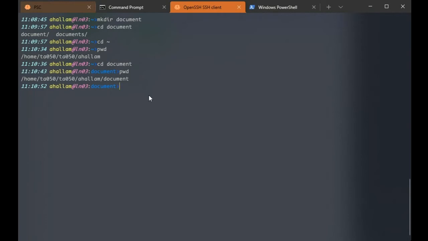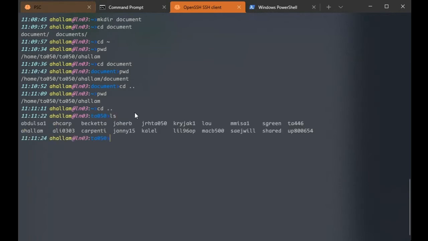And if we want to return back up a folder, you can use the double dot. So this returns us up one level. So when we run pwd, we can see that I'm back in the home directory. And actually you can keep going up, so we can go up to the project level.